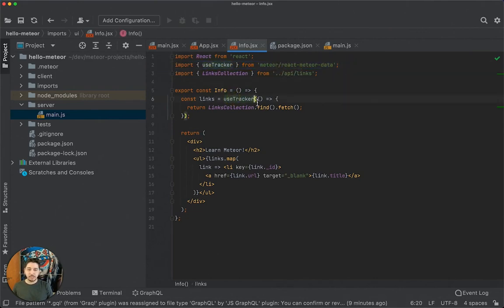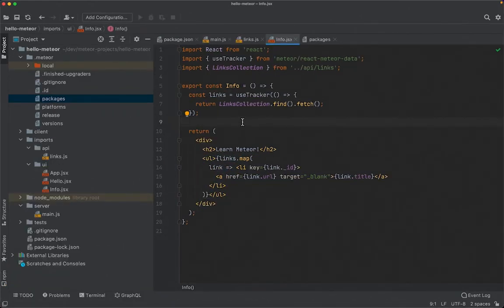And inside this hook, we are fetching the links collection. So we are just using the MongoDB API to find this data: LinksCollection.find().fetch(). We are saving this to this variable, and then we render the result right here.